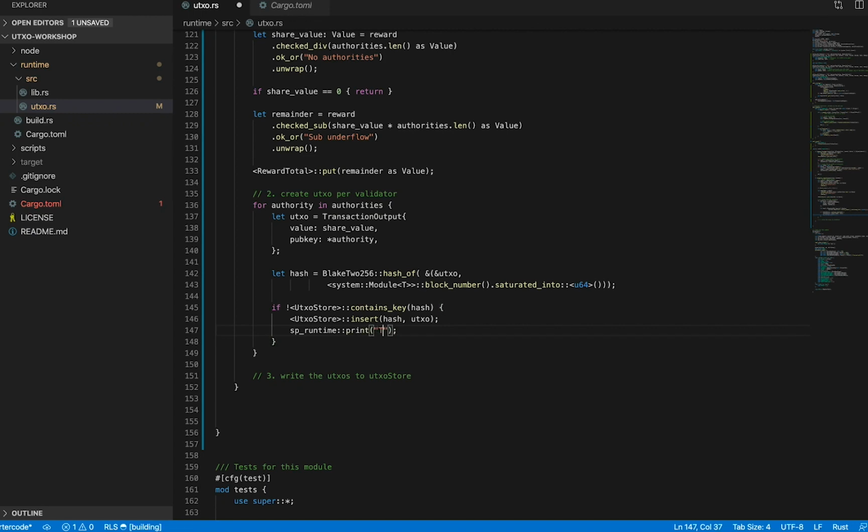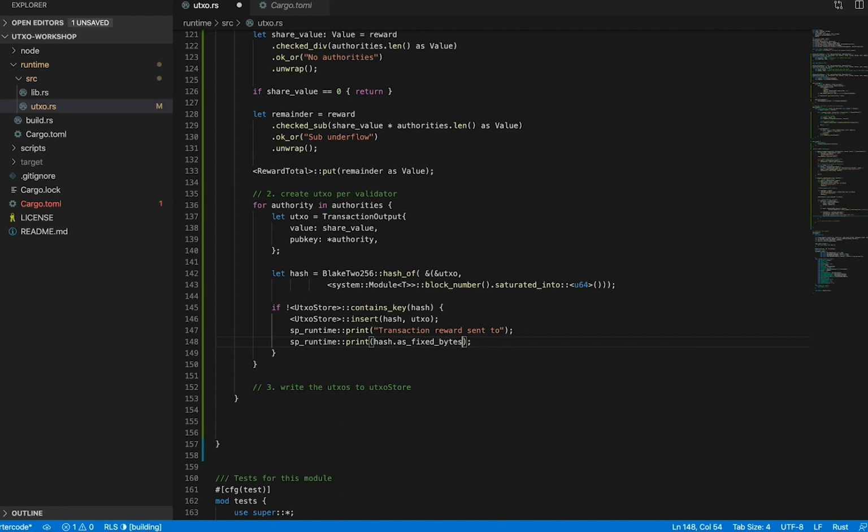So here we want to say transaction reward sent to, and then log the particular hash of the new UTXO that was created. So let's do hash as fixed bytes to convert this hash variable into a printable bytes value, and then converting that bytes value into a reference to a vector of u8s, which is actually printable by this command.